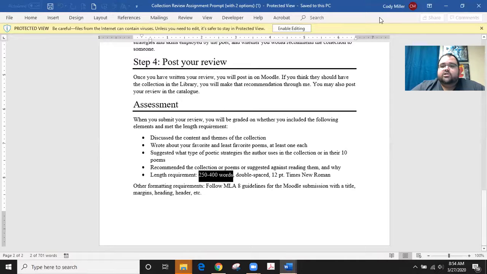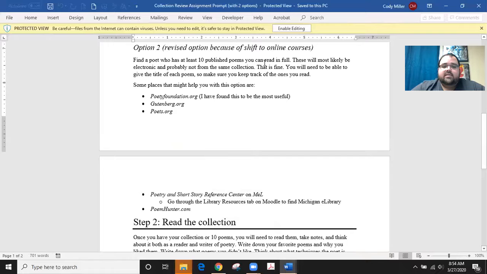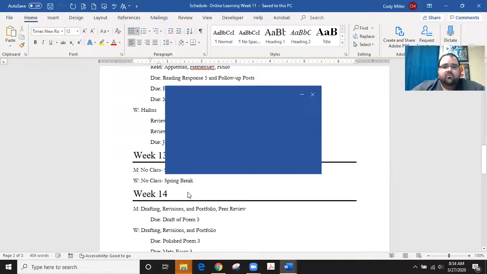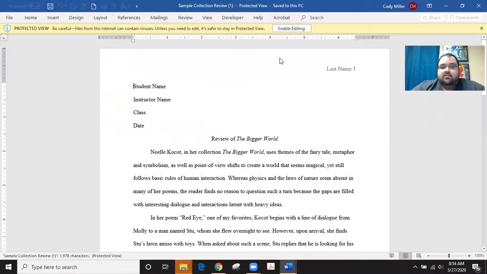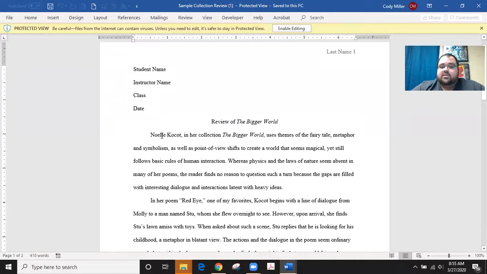So if we look at that collection review that I downloaded from the assignment, all right, collection review right here. You'll notice that the student starts off with a heading, gives us a title, gives us the collection name, which is in italics because it's a book. Now, if you're not using a book, that's okay. You would just be using the 10 poems. And what this student does is give us a brief overview of that collection. This is where you would also list those 10 poems if you chose option 2, okay?